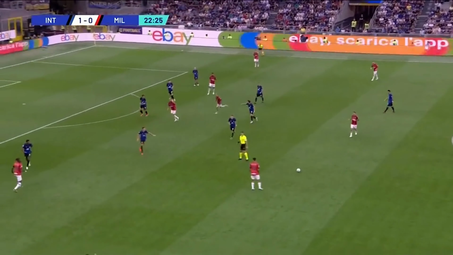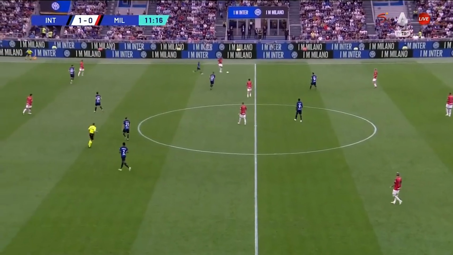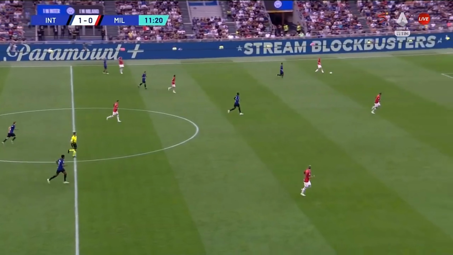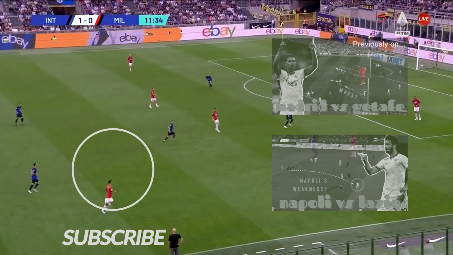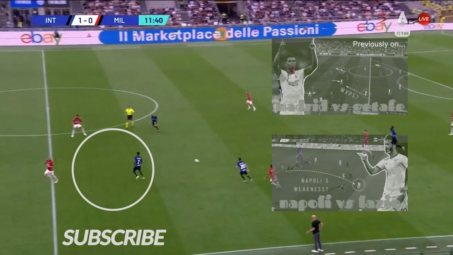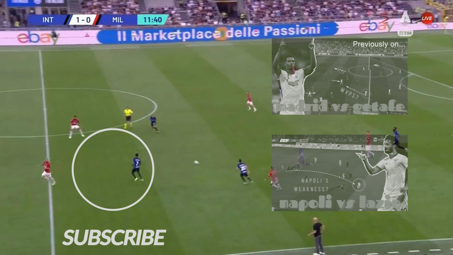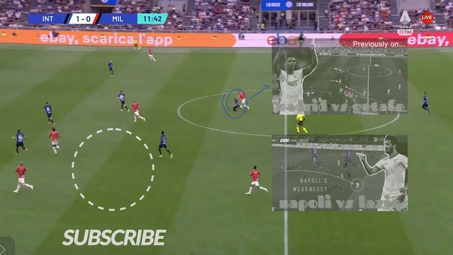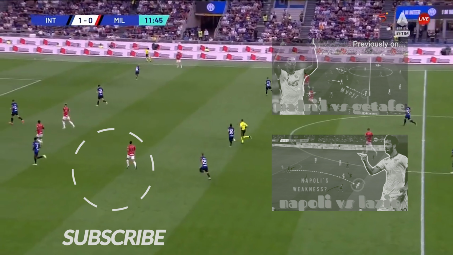Getting back to the 12th minute again, I think this next phase of play shows the resilience of Inter's defensive shape, where even as Milan are able to draw Inter up the pitch, creating more space for them to then play through Inter's press and create a transition in their favour here on the left-hand side. Even when the ball does eventually get into Loftus-Cheek, Mkhitaryan does just enough to force the ball back and allow the rest of his team to reset. And so what seemed like a little bit of potential is basically snuffed out.